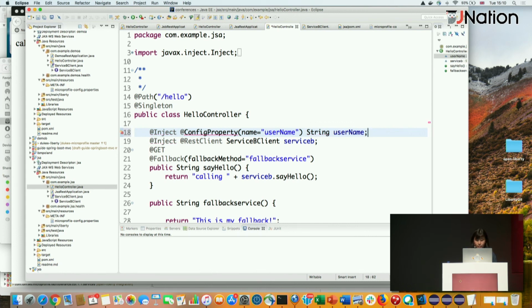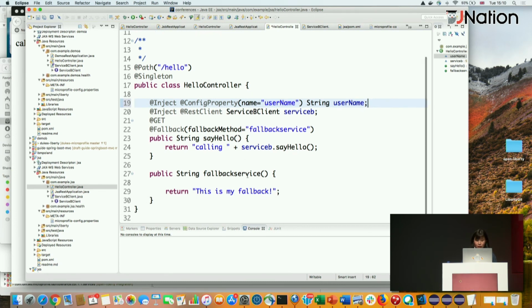See, like that. I directly inject. And it doesn't matter where the username is defined. At the moment, I define it in MicroProfile config properties. Later on, you can define it as a system property or environment variable or in your Kubernetes config map. So here, I can just directly say, hello, username.